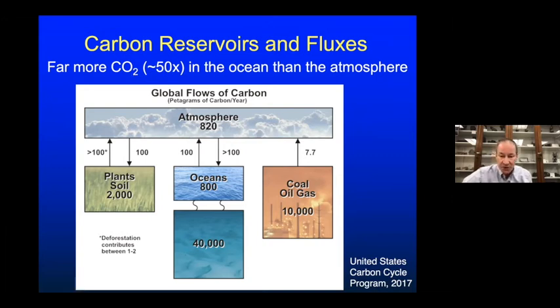Now, when I was a student in the last century, I was taught that the ocean had 60 times more carbon than the atmosphere. And what I teach today is that it's 50 times, and both of those numbers are right. I'll leave that to the bright minds in this audience to put the pieces together, how it can be right that I learned that there was 60 times more carbon in the ocean than the atmosphere, and I teach that there's 50 times, and both of those things are correct.